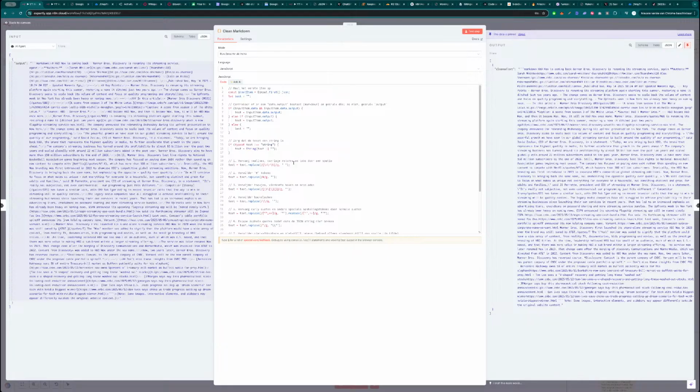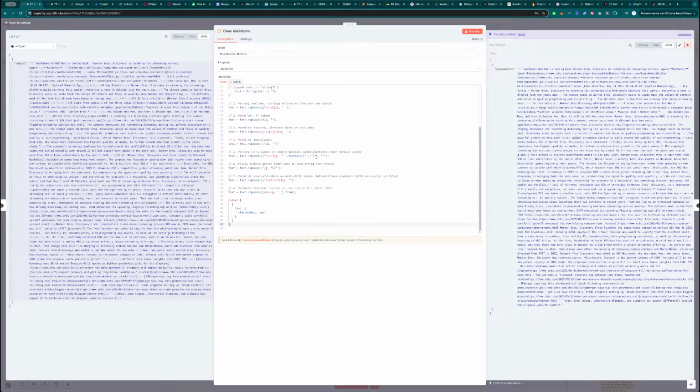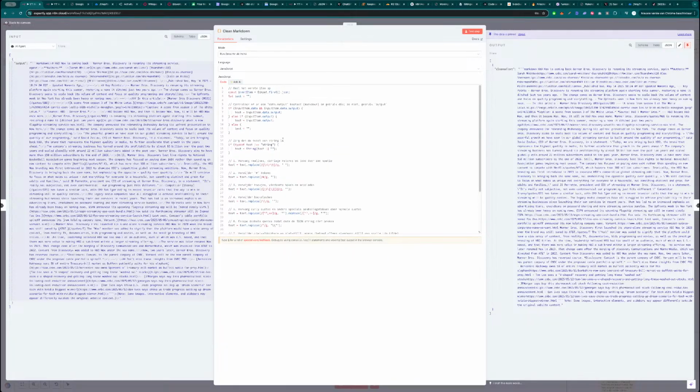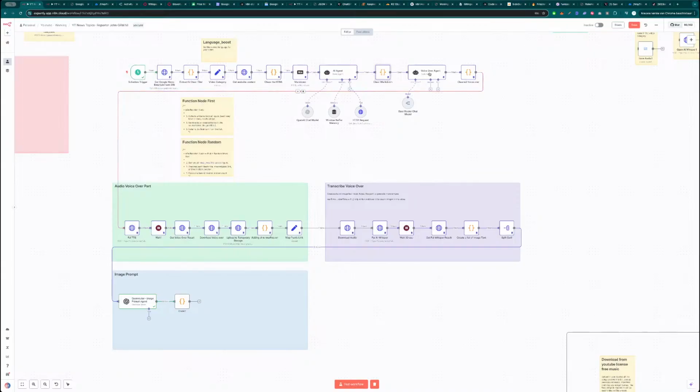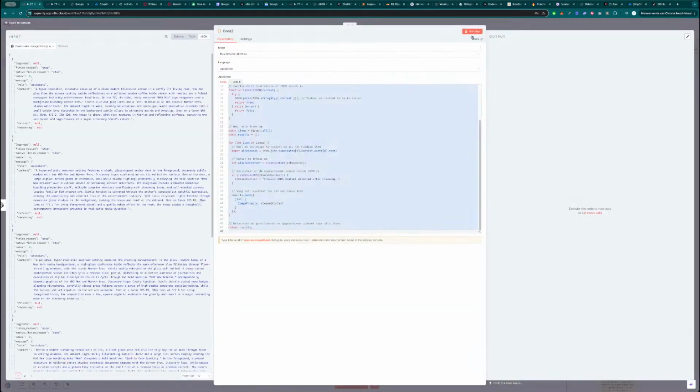You have to use a clean function node. This is a function node that cleans the markdown, and this way you won't get errors in your workflow on a daily basis. So after this agent there's a clean markdown, after this agent there's a clean voiceover, and it's really important to work like that and to make your automation always work.